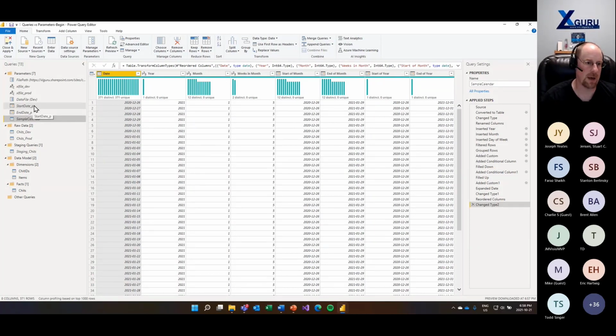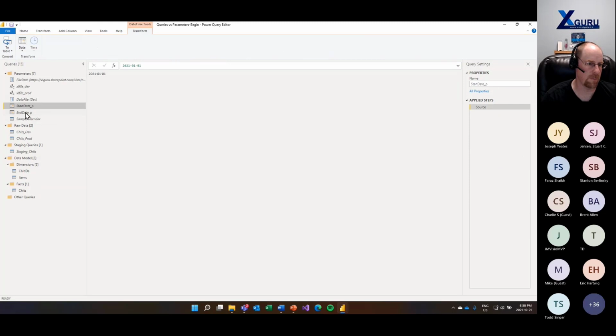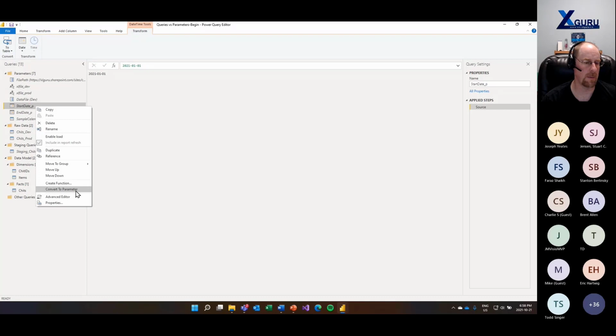What I'm going to do instead is convert these guys into proper parameters. In truth, if I was doing this in the real world, I would have created these as parameters right from the get-go. I only did this because I wanted to show you that once you have a simple query, you can right-click on it and convert it to parameter.